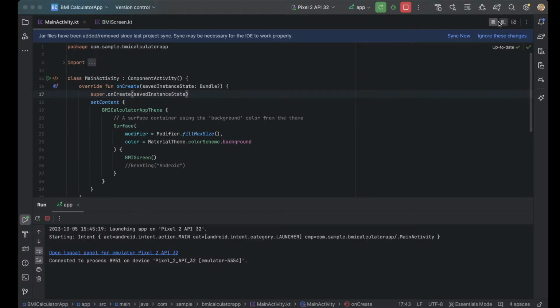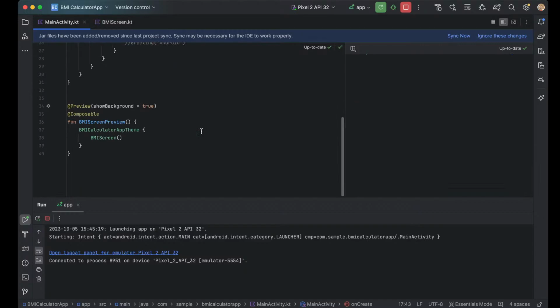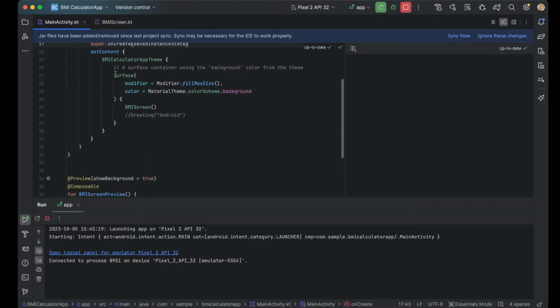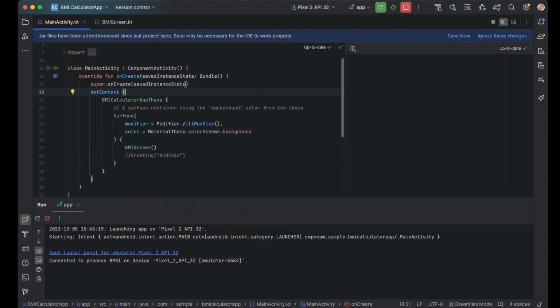So let me go ahead and go into split, and then when I go into split, it should be loading our BMI screen preview. And so right now we have our BMI screen being displayed inside the set content of the actual main activity.